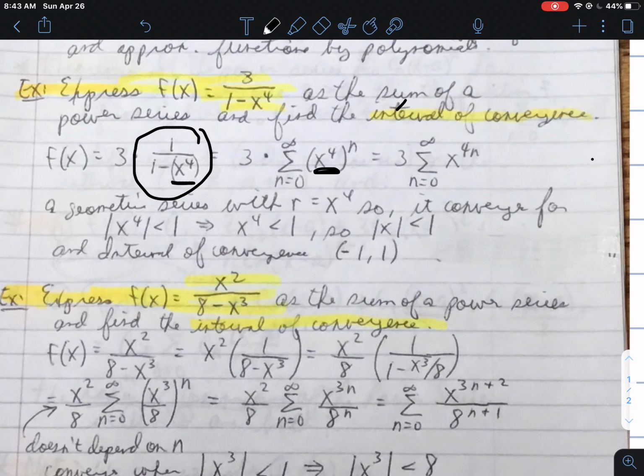Right? Now remember, this is a geometric series, so you don't have to test the endpoints when we talked about interval of convergence. The radius of convergence is one thing. Right, the radius of convergence in this case would be 1. Our interval of convergence, we have to check those endpoints to see if we have convergence or not, remember? But again, in this case, it's all based upon a geometric series, so I know this only converges if the absolute value of r is less than 1. So I don't have to check the endpoints in this case.